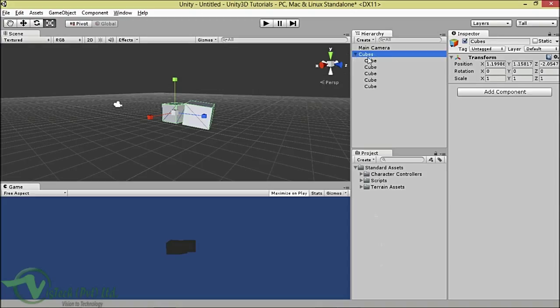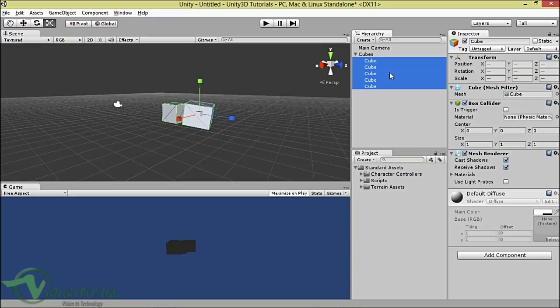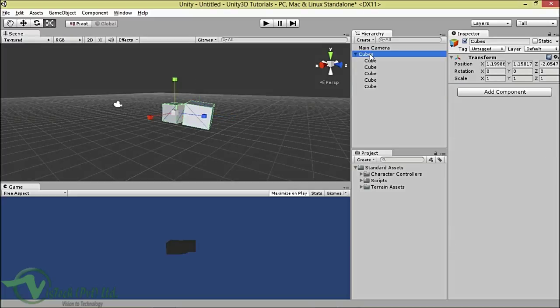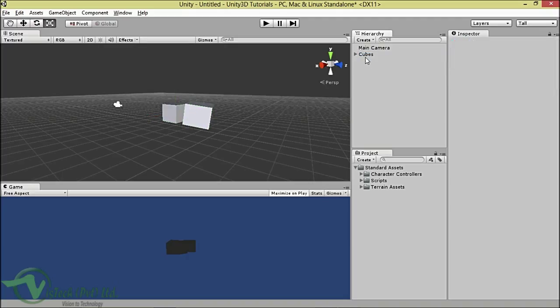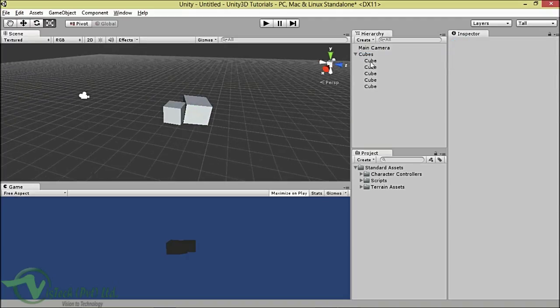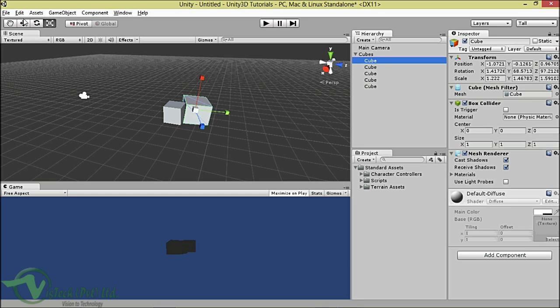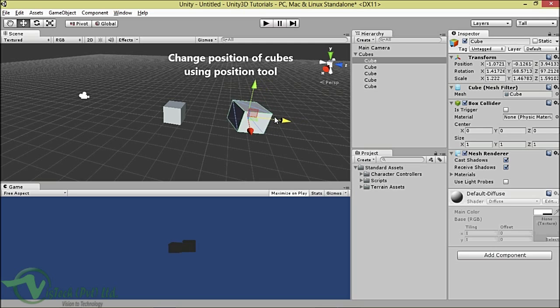And these are all within this empty game object. Now if I want to move a particular game object, I can select it and use the position tool, and I can move it from here. This is a particular game object.